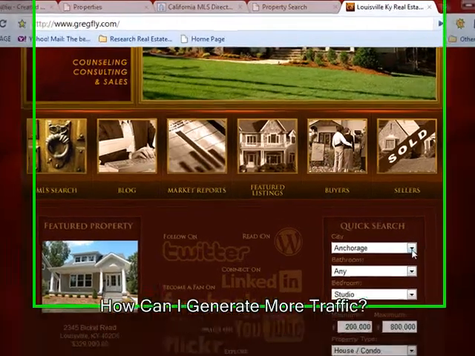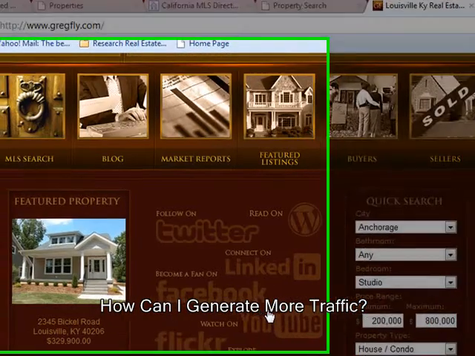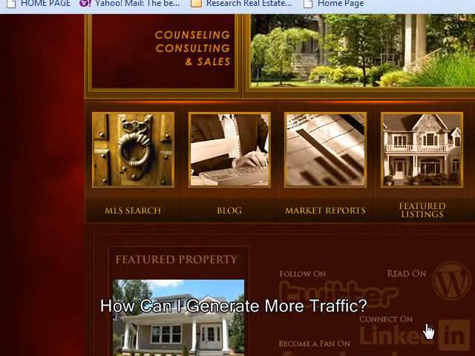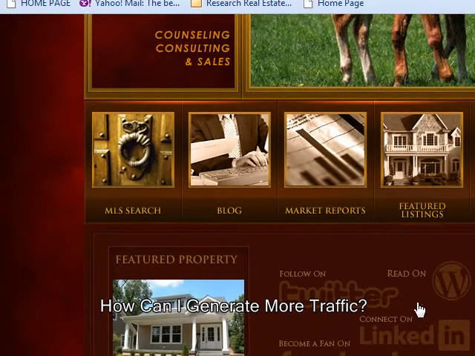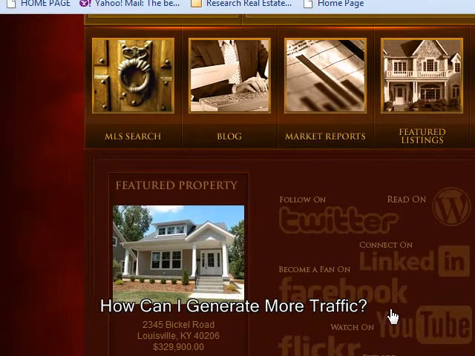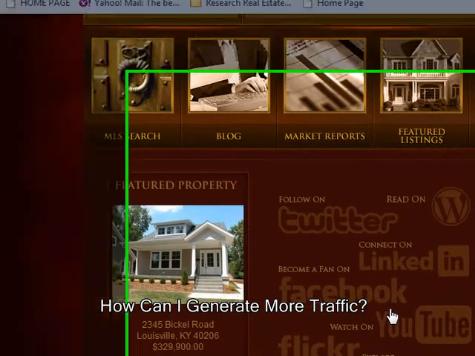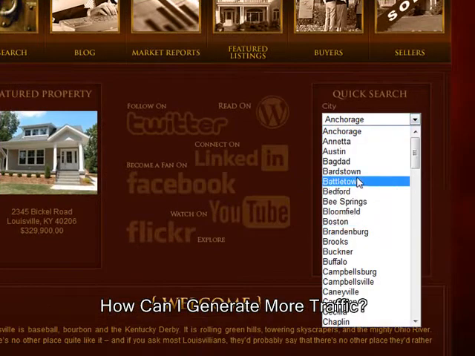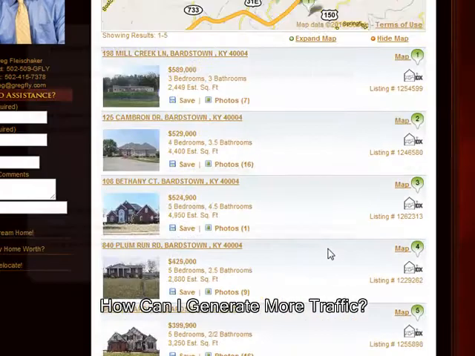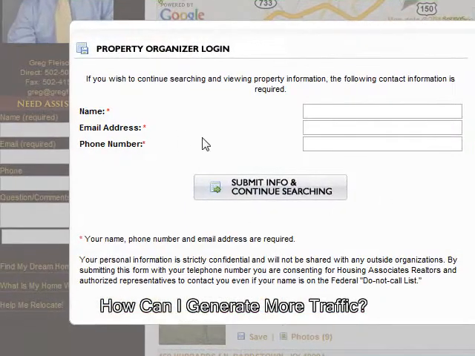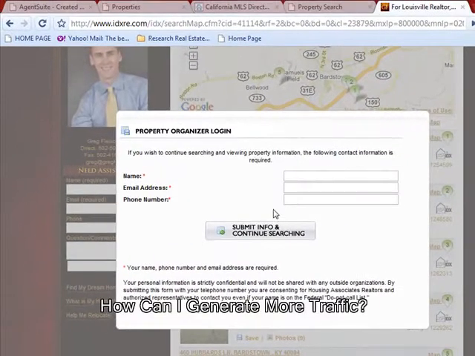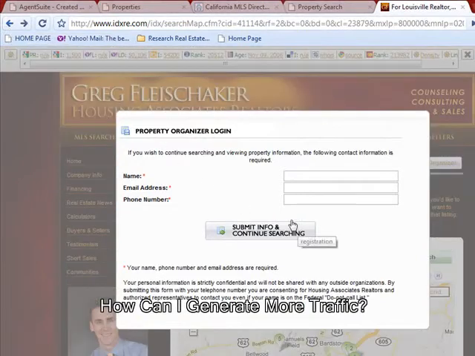Now, this site has an IDX setup, and one of the things that you need to keep in mind is that very few people register or fill out a contact form anymore on a real estate website. So if you're thinking to yourself, I have a website and I'm not getting any leads, then this is the solution, what I'm showing you right now. Somebody does a search, and you get a list of properties, and then you get what is called a user registration screen. This is a function of the Information Data Exchange program that the client has on his website. This is how you get leads.